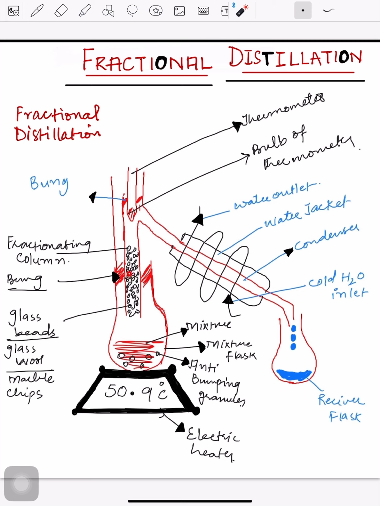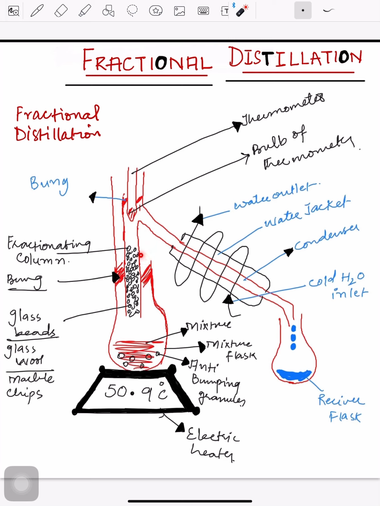As a result, what will happen, instead of moving toward the fractionating column, the fractions will move away and they will move straight out of that flask. Okay, so there must be a bung or a stopper. Then there must be a stopper or a bung with a thermometer as well. Otherwise, the thermometer will fall down in the fractionating column. Opposite to the bulb of the thermometer, there is an opening towards the condenser.